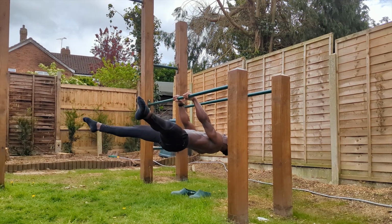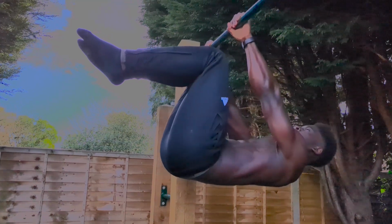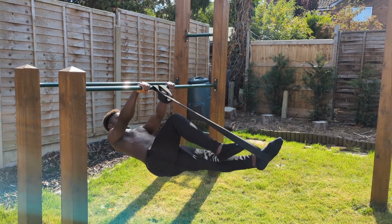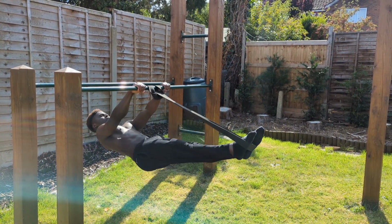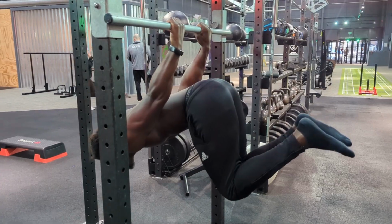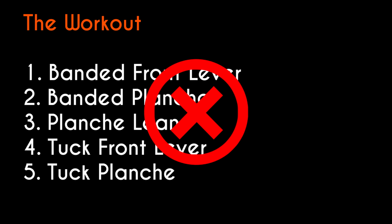If a static skill is the goal, then it can be very easy to think holding variations of the static should also be the best progression. This actually makes intuitive sense and is often how many of us get into calisthenics training, trying out a skill for the first time, often with a ridiculous amount of bands to assist us. More so than this is that because these static skills are very difficult, we can come away from a workout made entirely of isometrics feeling extremely drained, but having not leveled up our strength as much as we could have.